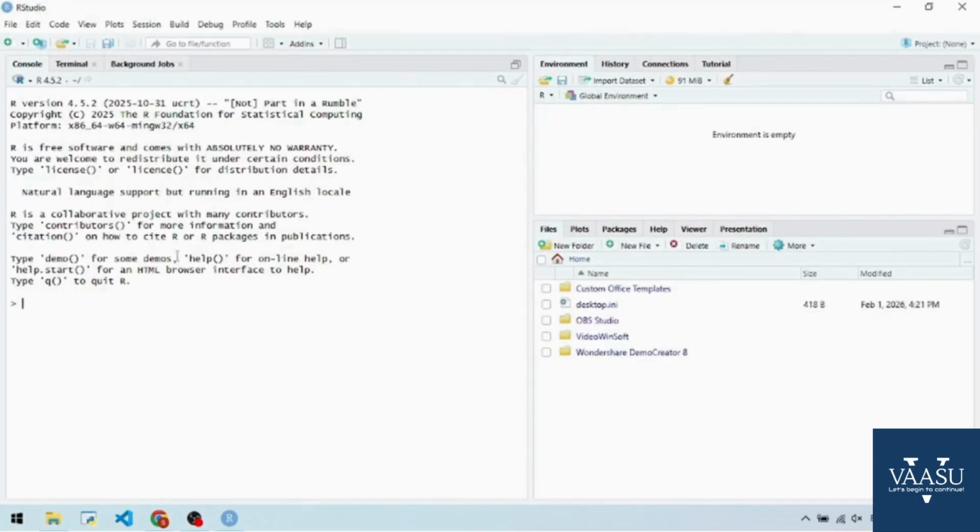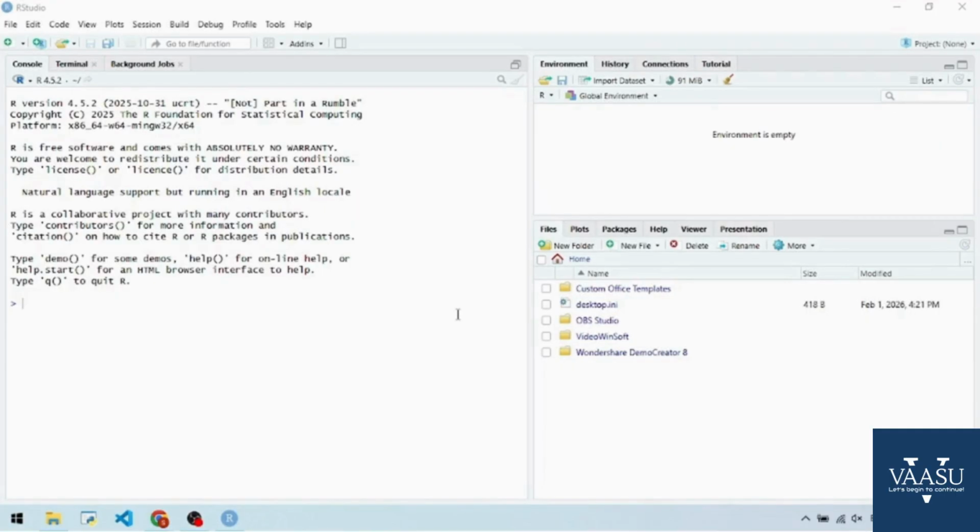This is our first view of RStudio. I'll pin this RStudio to my taskbar, and everyone will be able to see there are right now 3 different screens. There is a console, there is an environment, history, connection window, and there are files, plots, packages, help viewer, presentation tabs. So there are 3 separate views right now.